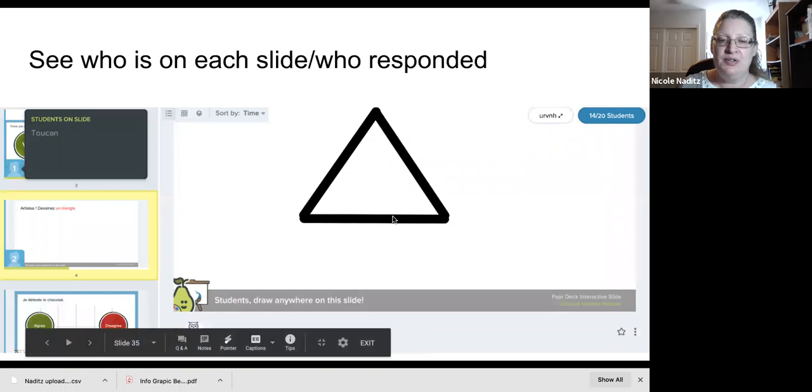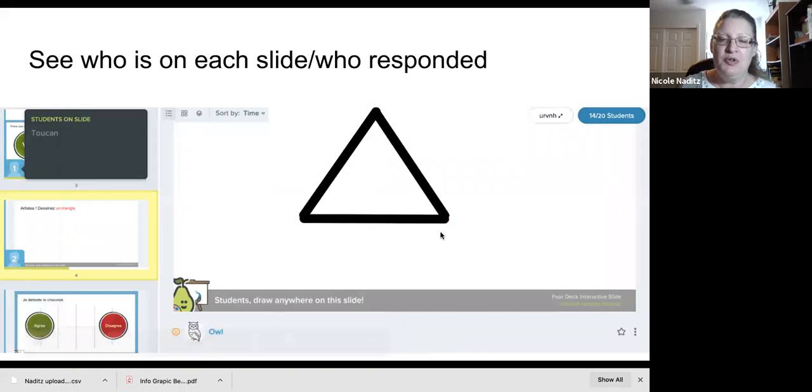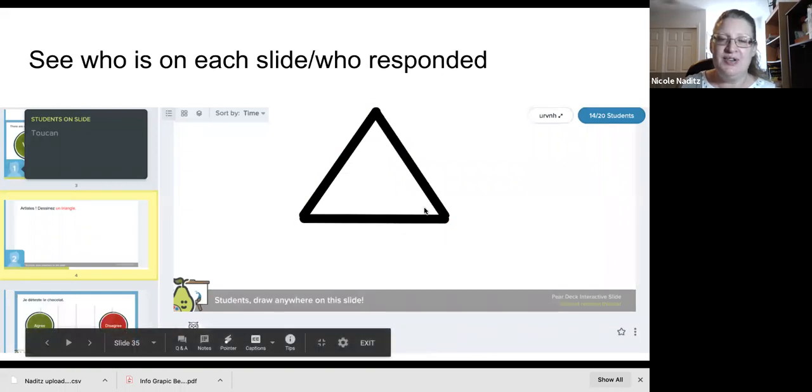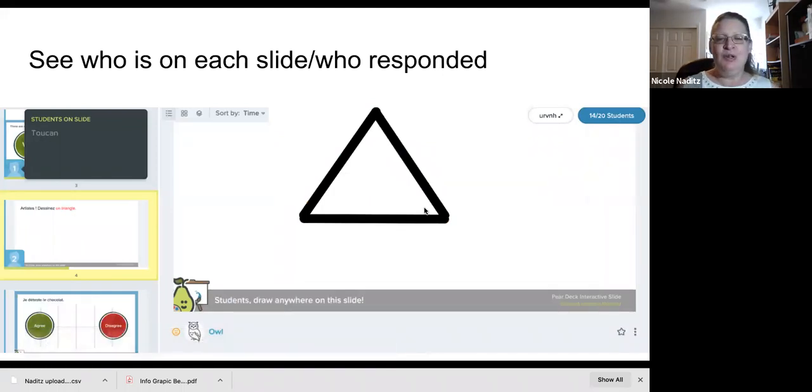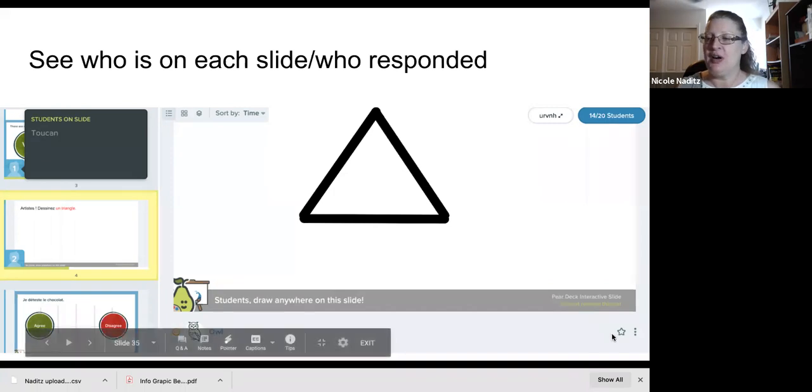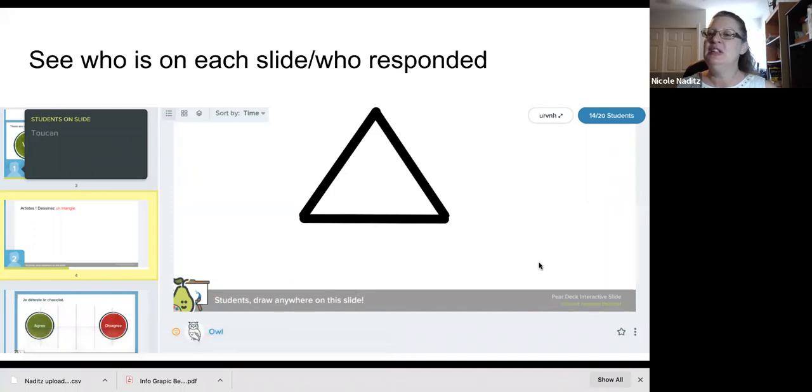You have to look in the lower left corner below the student's drawing in order to see... sorry, every time I go there, my slide tools pop back up. But if you look in the lower left corner, it says owl. That is the owl slide, right? And that owl told me at the beginning earlier that they're not doing so well. So I actually can see right there how my students are feeling as well if I include a slide that asks them how they're doing today. Here's the star I was referring to. That's how you can choose which students' responses will be visible as opposed to showing all of them in real time.